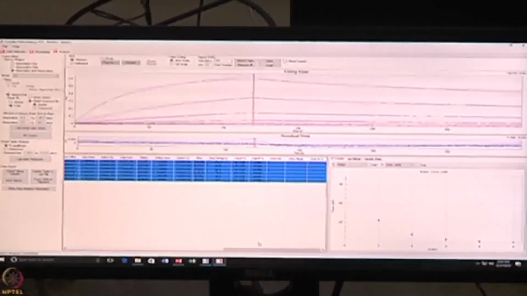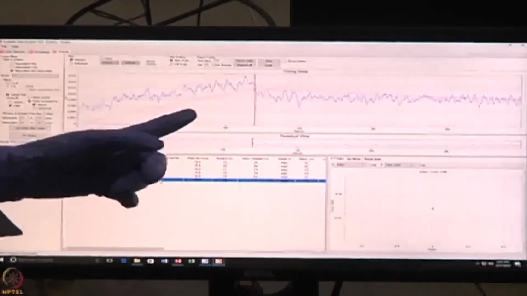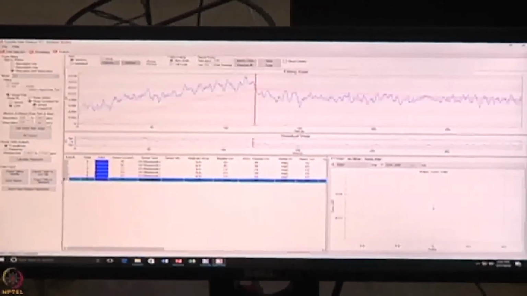If the fitting is not good, then you can see the difference in the chi-square as well as the R square. So this is about the data. Or you may want to look at each concentration and exclude some. I have run 6 concentrations, and 4 or 5 concentrations are good enough for publication. So if I look at this data, this one is not good, so I can exclude it.